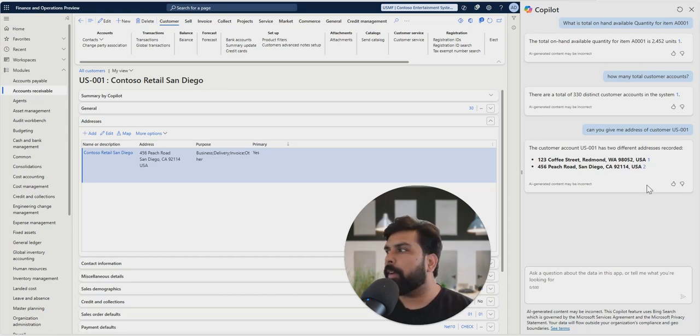Now, of course, we need to maybe refine our agent or create the agent based on these different knowledge sources as a use case to define a proper business scenario. But the idea of this blog or the video was to explain how you can connect your F&O data sources to the Copilot Studio and you can query the data. Now, in the next blog, what we will try to do is build some custom agent on F&O data or some business use cases for the finance and operations and see how that works.